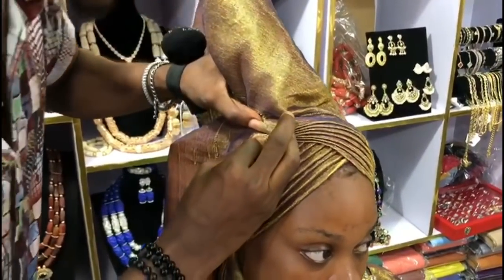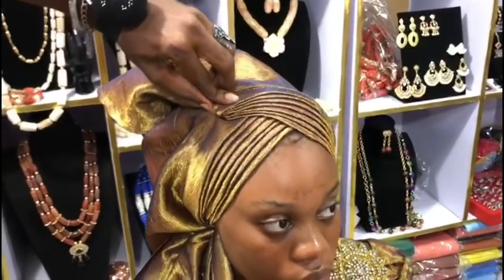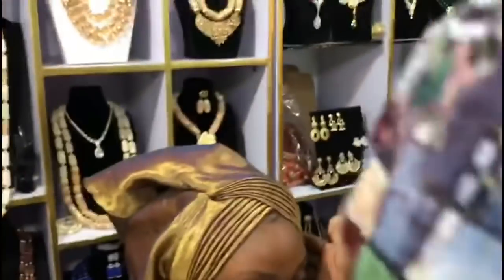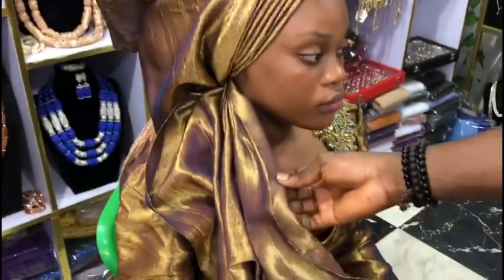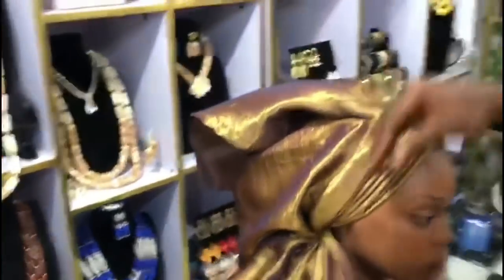Swing. Then I push in straight. That way my pin cannot go out, and my gele is going to be firm without tying. Now can you see? So what we need to do now is start our ruffles, but before we start our ruffles we have to make sure this hand is actually on top.